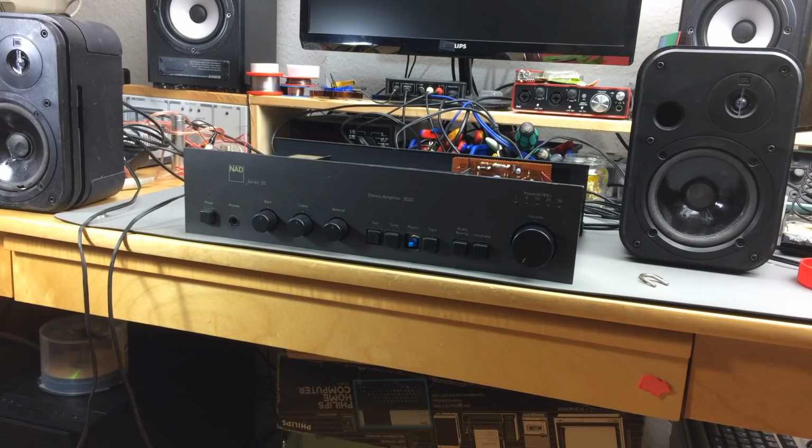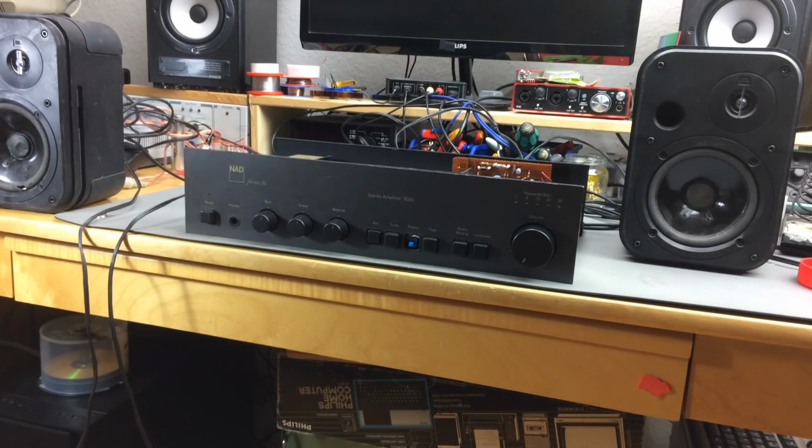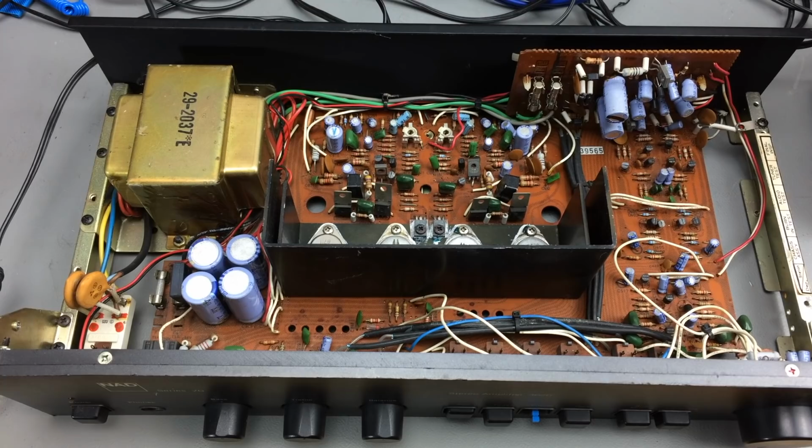That was another hum. Okay, testing with the jumper wires in. Yep, that definitely is a louder hum and another frequency as well. So we have two separate hums, it seems. One comes from the preamp and one comes from the power amp. The one from the preamp is probably, like I mentioned, the power on delay, which isn't working anymore due to bad capacitors. And the other hum is just the mains filtering issue, probably. So that's the thing I want to try on this one.